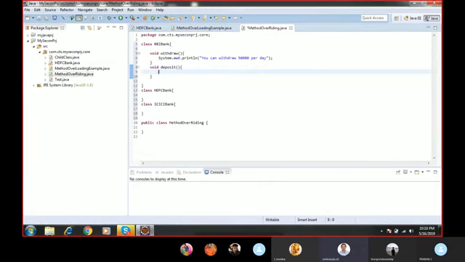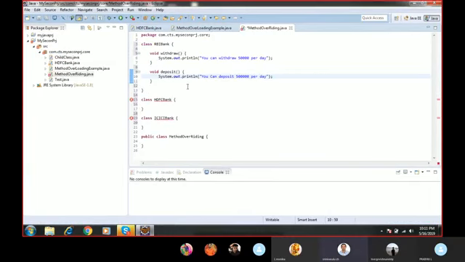Deposit: you can deposit 5 lakhs per day. The type is already defined.